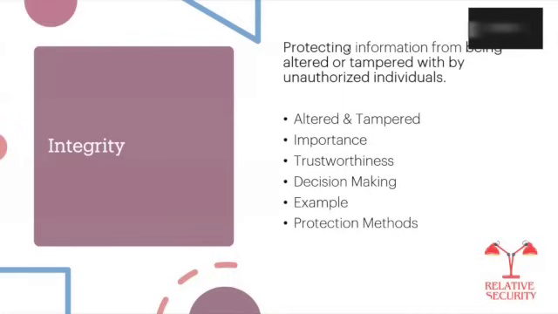Integrity is protecting information from being altered or tampered with in an unauthorized way. Now, in any organization, the information is usually updated all the time. But the problem comes when that update is being done by an unauthorized individual. That is where the integrity of your processes, your documents, your data is being compromised. Because integrity ensures that the information remains accurate, consistent, and trustworthy over its life cycle.